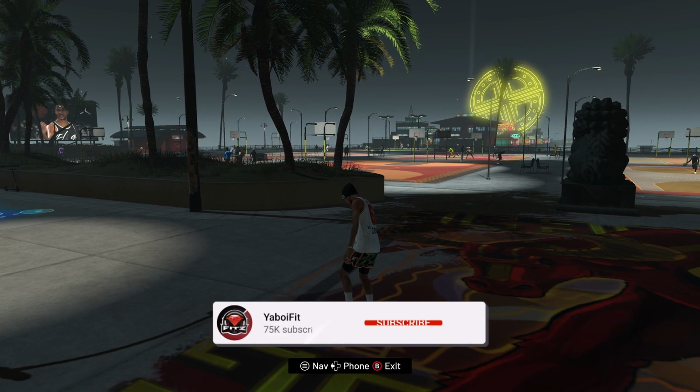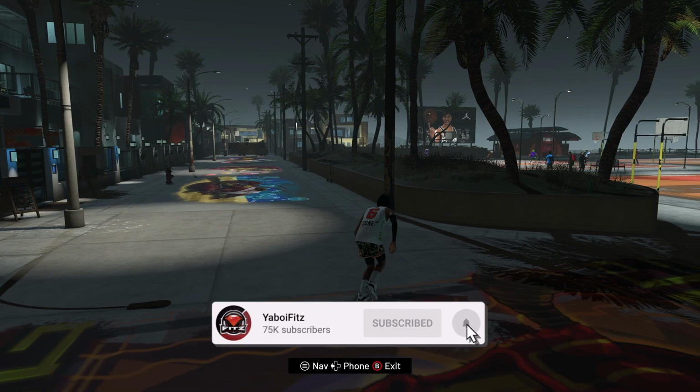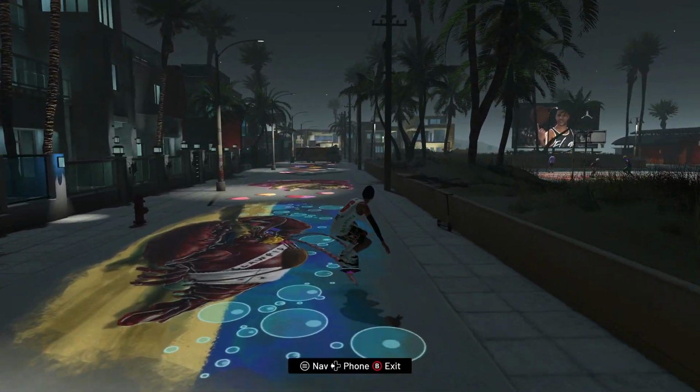But yeah, man, that is going to be the perimeter lockdown build, the rebounding wing of NBA 2K21.